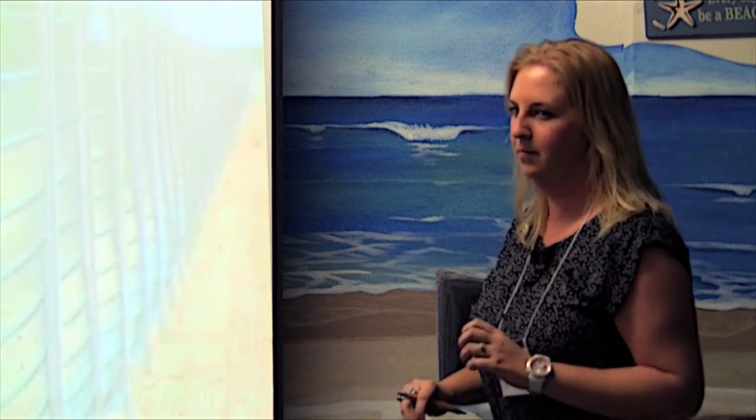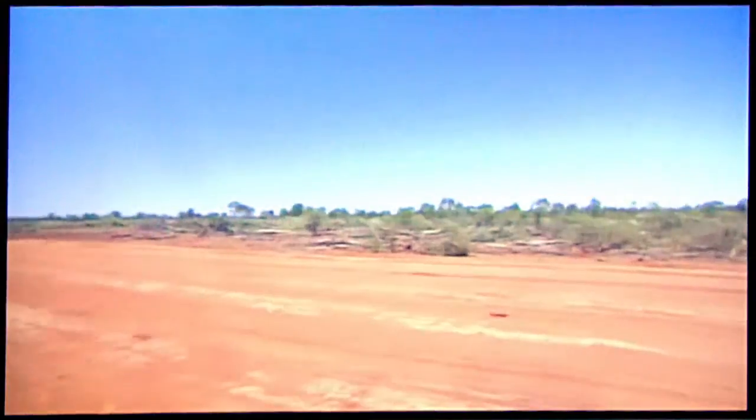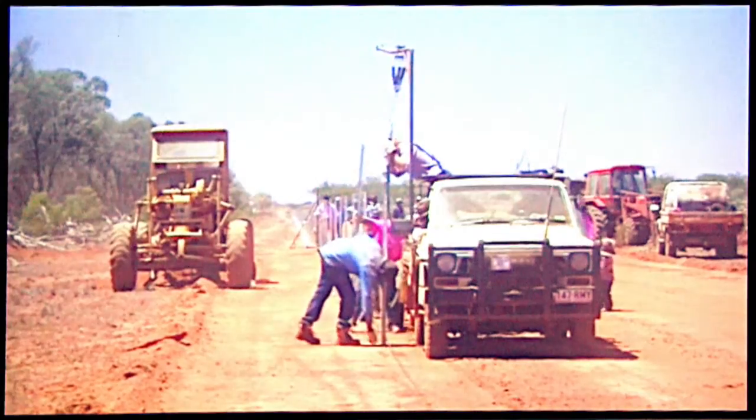It's a first for the country, and for many of these graziers, it's also a last chance. There's no future for us without a fence like this. They're building what's called a cluster fence that will enclose 18 individual but massive grazing properties. How unusual is it for graziers to get together and work together on the one project? Yeah, it's a new thing, I think, but the fact that we've all got a common goal is probably what's brought us together. They're doing it primarily because of these wild dogs that kill their livestock. Oh, very serious. We're talking no lambing and no kids for the last couple of years. We've been losing 900 ground sheep per year.